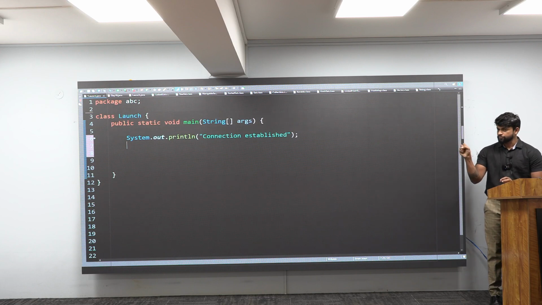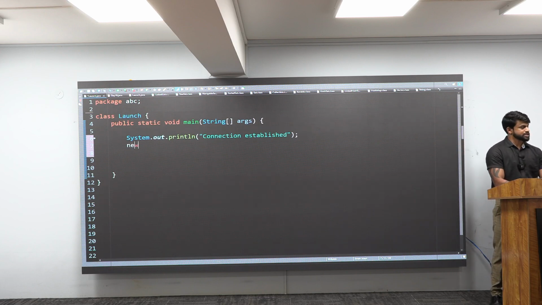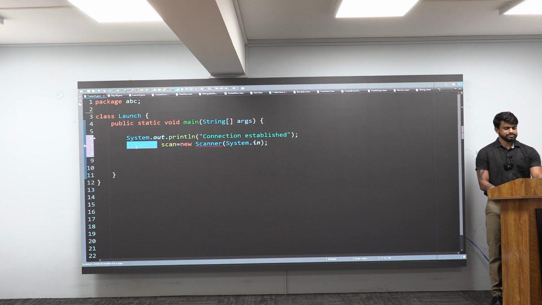Now I want the input from the user. That is why you need a scanner facility. I will write new Scanner, inside this System.in. Now for this I will give the reference as scan, not scam, scan. What type is it, if you ask me? It is of type Scanner.